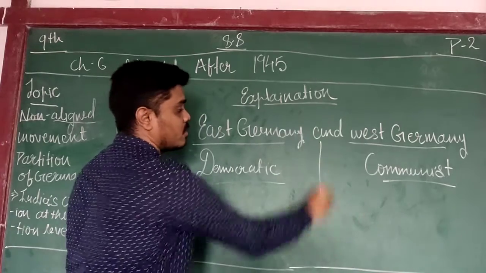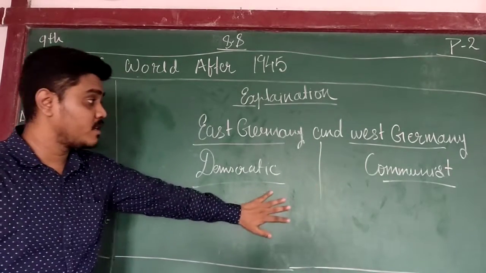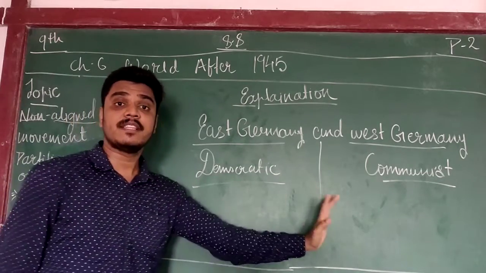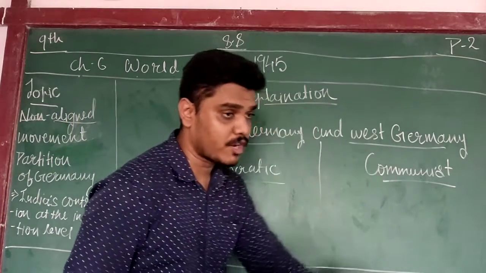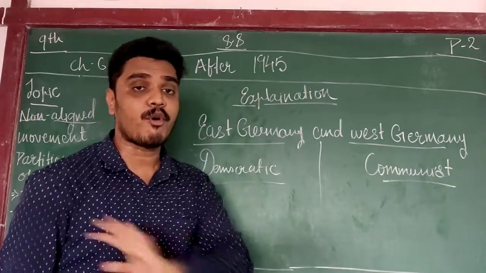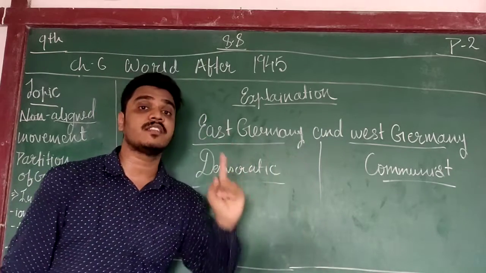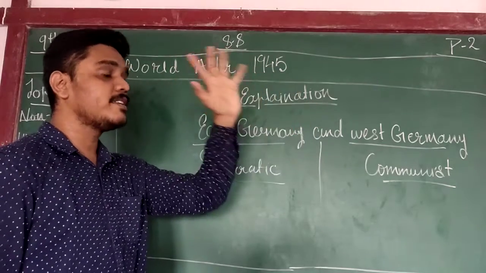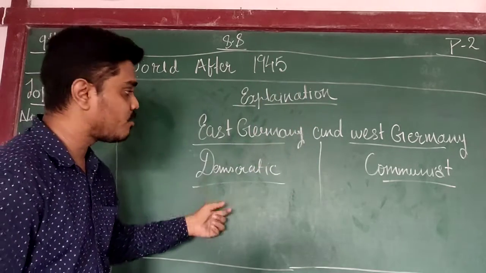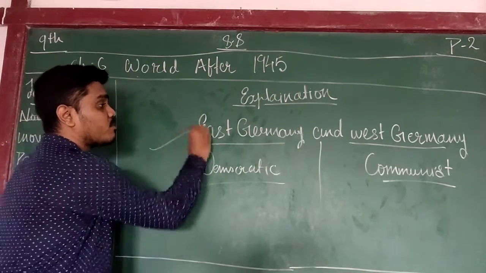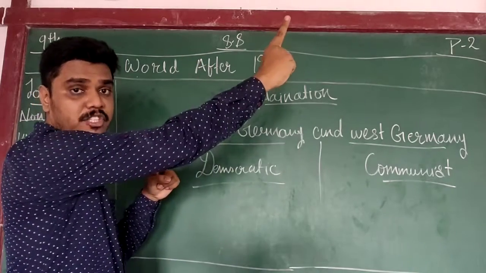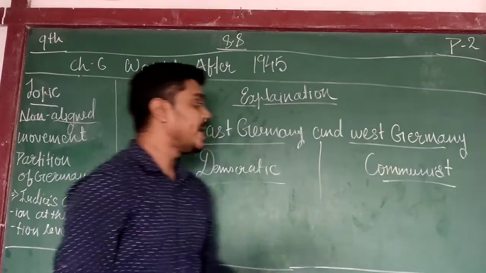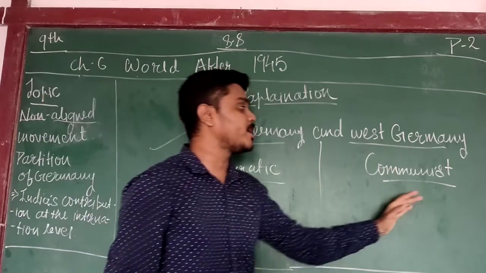Okay, so this is one of the important portions of this answer. You are preparing the answer from an exam point of view only, so don't try to mug up all the words. Just pay attention in the lecture and memorize all the points that are required to write in the answer. It was divided into 4 administrations, and Germany was divided into 2 parts, first East Germany and West Germany. East Germany became democratic, West Germany became communist.